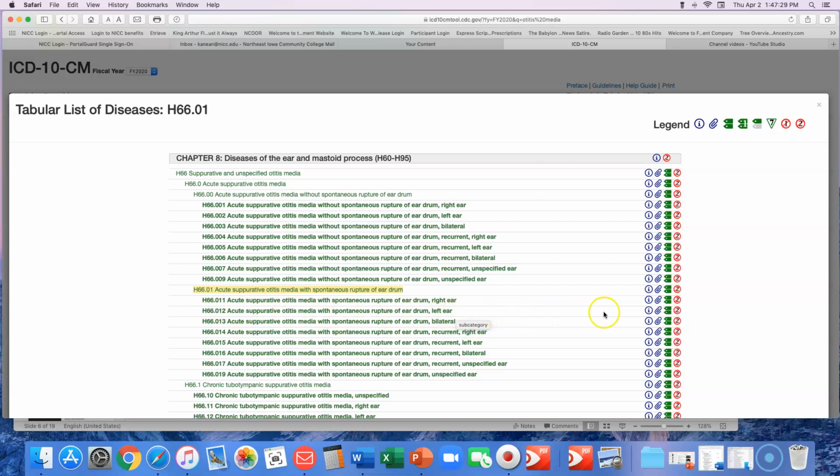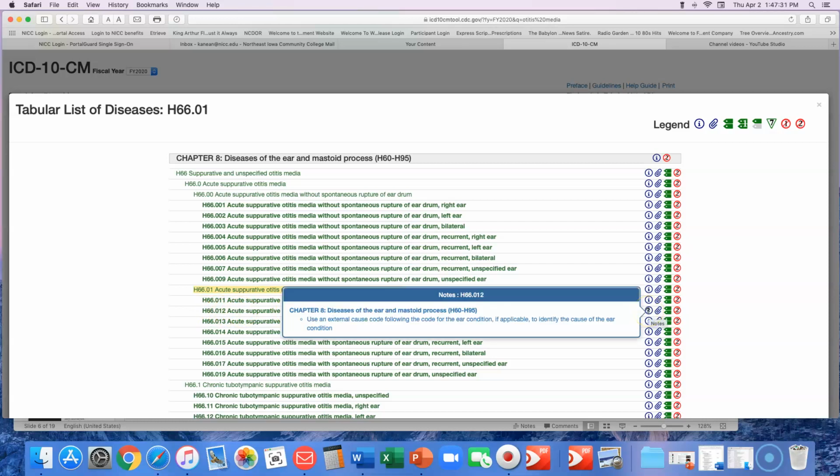So let's go over and see what it says. Information. They want you to use an external cause code if one is known or applicable to identify the cause of the ear condition. In this case, there's probably not, unless you have some type of bacterial infection or something else going on like that you can code.